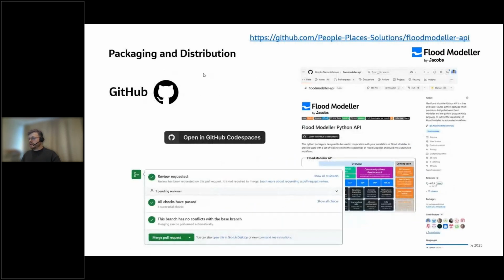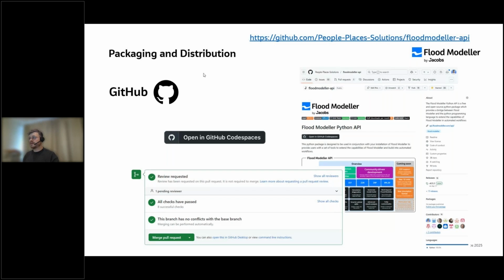So for the next couple of slides, I just want to go through a little bit about how it's packaged and distributed. Firstly, GitHub. We use GitHub for storing the code. We use it for all the normal things you would in terms of source control. So for example, when we're developing new features or fixing things or making requests for new features or logging issues, all of that is publicly available on the GitHub.